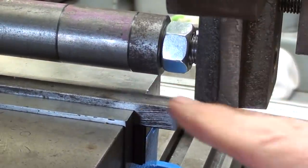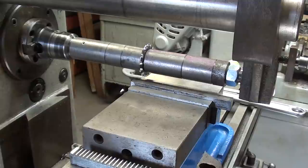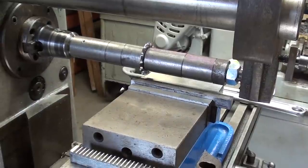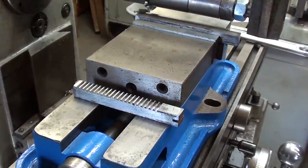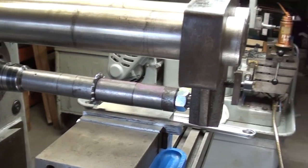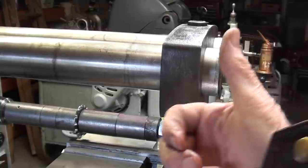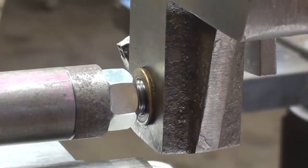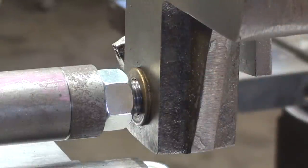Now, you're going to run into the same problem on a large milling machine if you want to cut a 10, 12, 15-inch rack or something like that. You will always have some limitation because of what I have just talked about here. Also, I mounted the vise lengthways. That's not the normal way I keep this Kurt vise on here, but it looks pretty good, doesn't it? Almost like it was made that way. And the overarm support here is probably almost at its maximum travel in this direction, and my pilot bearing is in place, and I think that this will be a pretty sturdy setup.